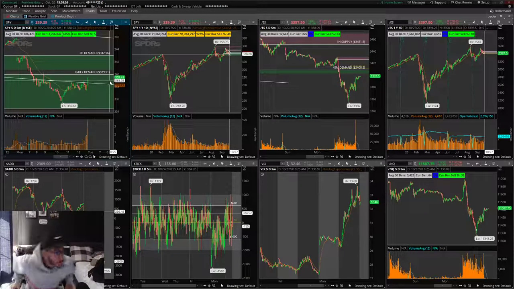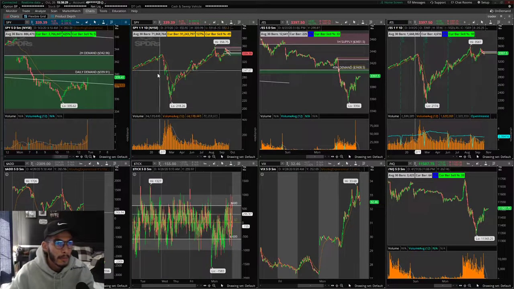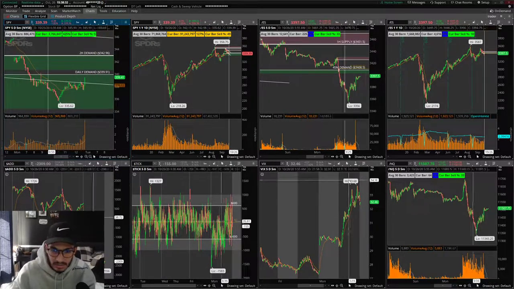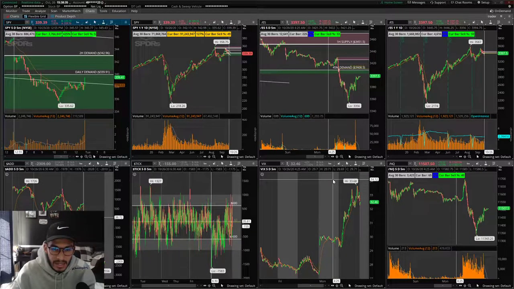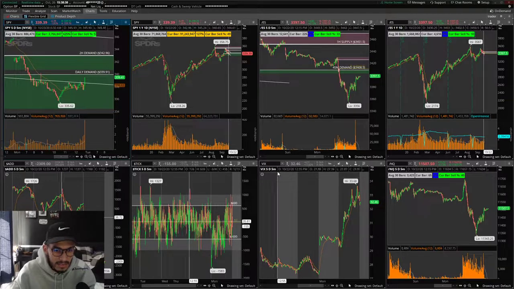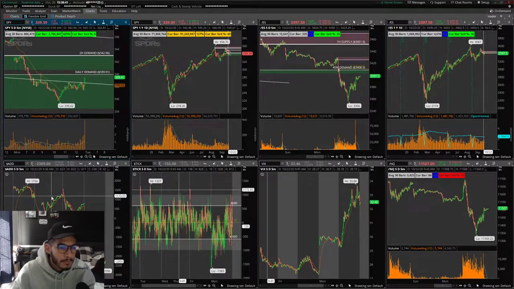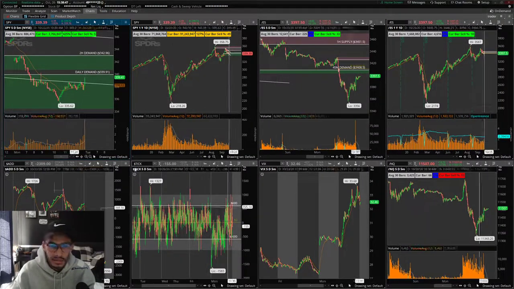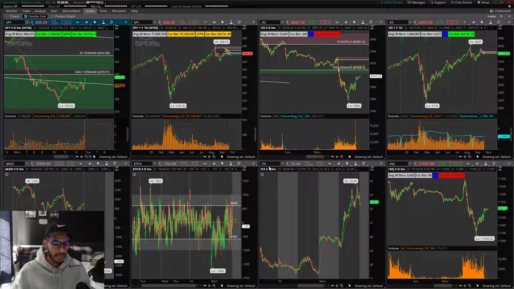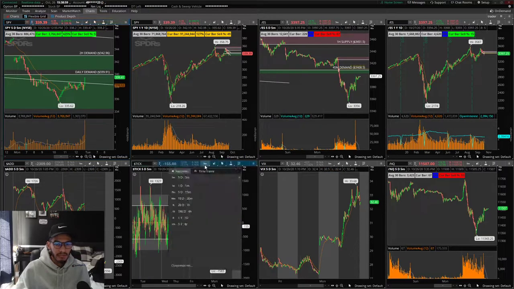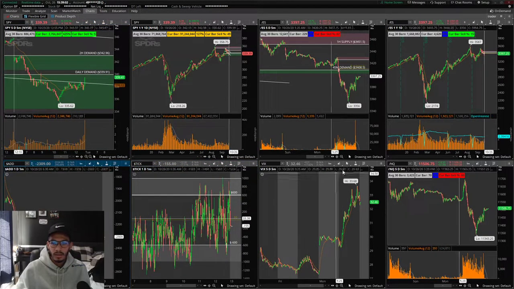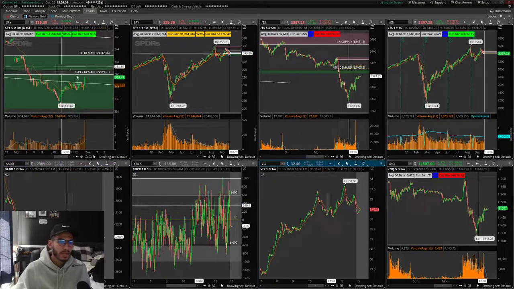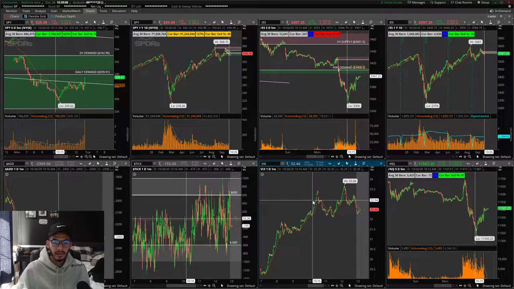All right. So here you guys can see that I have SPY, I have ES, the NASDAQ, the volatility index, VIX, tick, and ADD. I have a couple monitors, so I have this layout set up on a separate monitor, and I keep this open at all times. I usually have tick on the 1 minute, ADD on the 1 minute, VIX on the 1 minute. So I'm looking at SPY, ES, and NASDAQ.